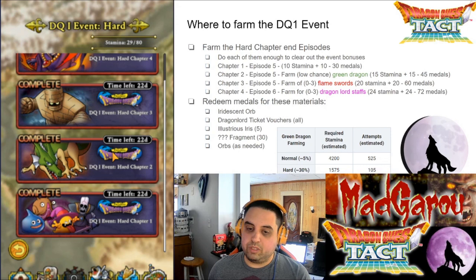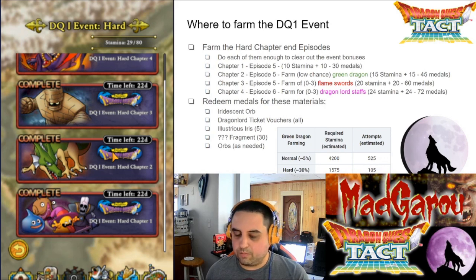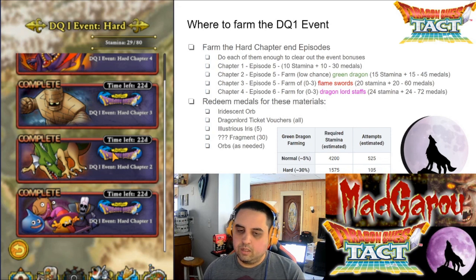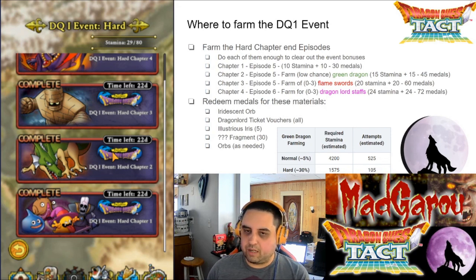To farm green dragons until I have enough green dragons farmed to max them out. On the bottom here, you can see roughly what's expected. Farming them hard, it requires less stamina on average. If you're really, really lucky, normal can do it for you.